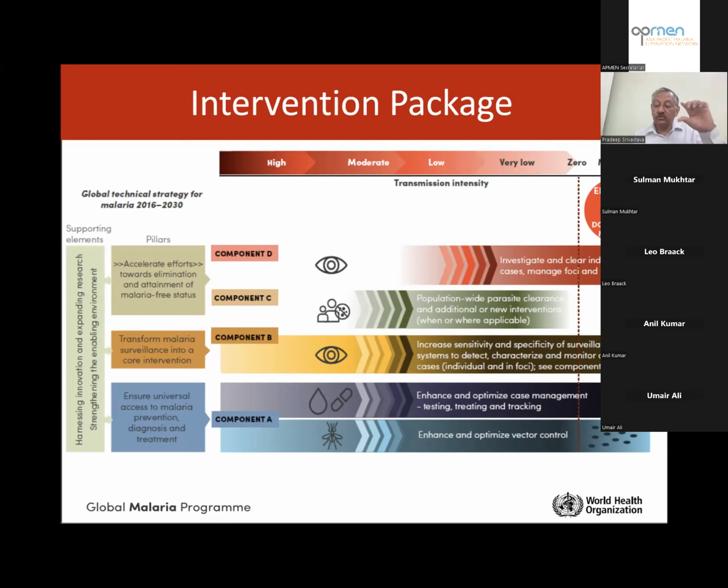So in this particular PHC, primary health center, say we have 10 villages, out of 10, 9 are green, only 1 is red. Why is it red? So we should be very, very watchful, and entire population wide there should be complete parasite clearance. Then the last, the D, is basically you have to investigate.